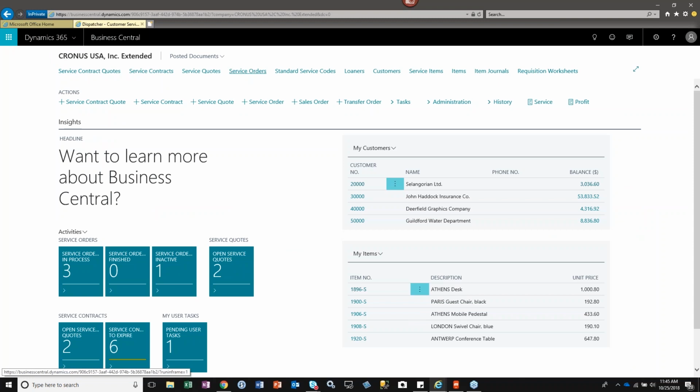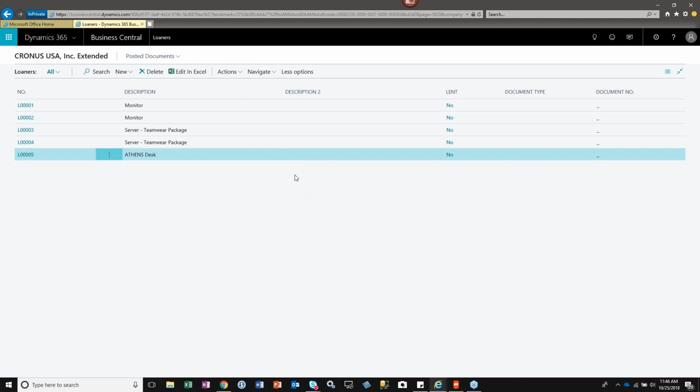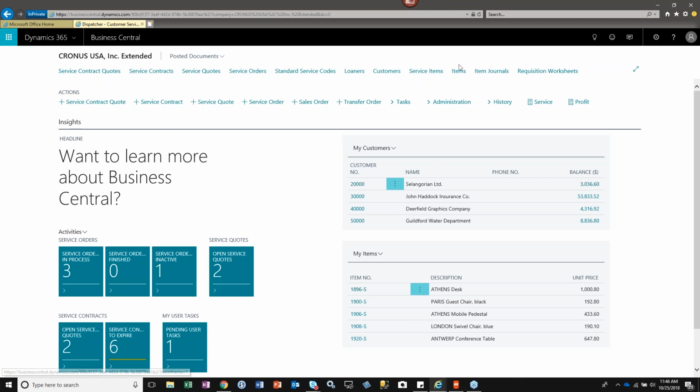Also on those service orders, this is where I set up my loaners. Everything isn't a loaner. I set up items that I can loan out. We want to isolate those. A lot of systems I noticed just say, go back to inventory and grab one, and they try to set up a warehouse or some different area. You really need to be specific about what is a loaner and what isn't. Those are the ones you want to track. Otherwise, people tend to keep a loaner and send you back their old one when you really are starting to track that particular serial number. All right, so that's how loaners would be set up in here.